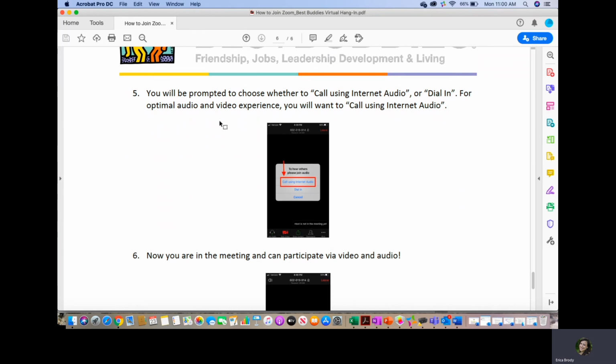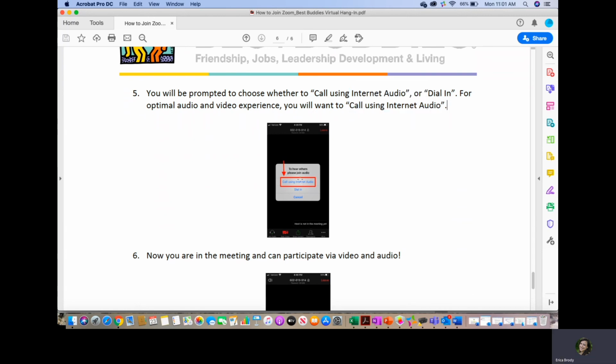And then you'll be able to choose whether you call using internet audio or dial-in. For optimal audio and video experience for using your phone to connect, with video and audio, you'll want to call using internet audio.